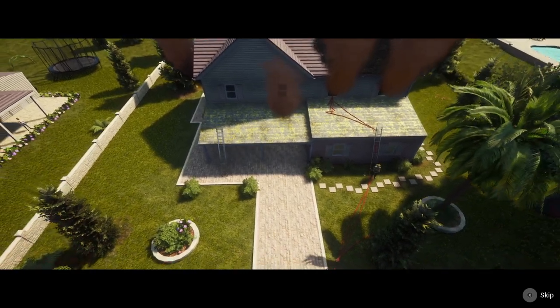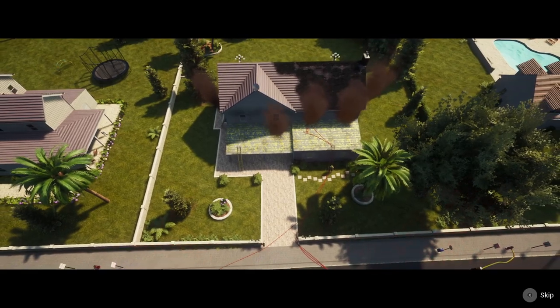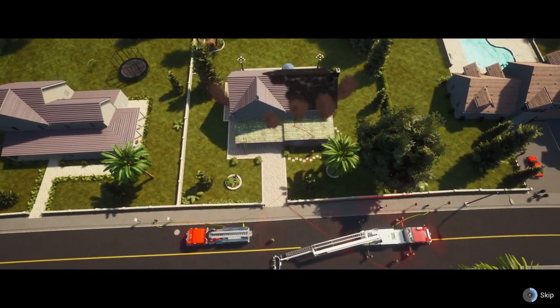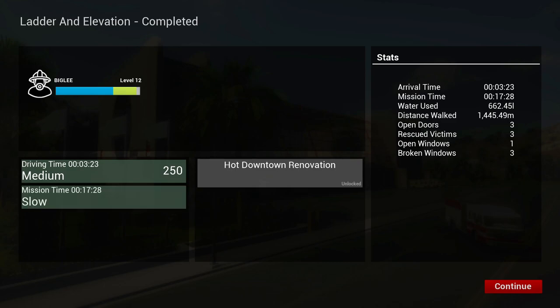Jeez, but then last time in the last video, the whole roof was on fire. The bit where it's white or grey or whatever it is was all on fire as well. But yeah, we can skip that. You can see the zoom out. What do we get? A hot downtown renovation we've unlocked. Medium dwarven town, not so bad.